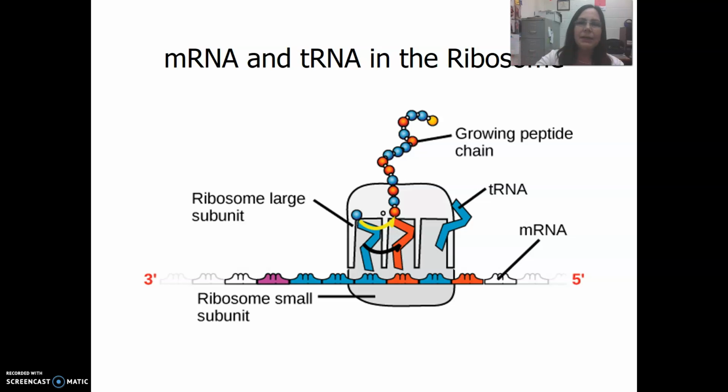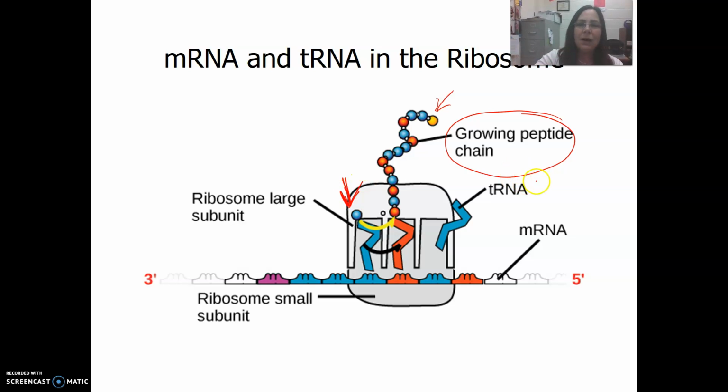But what you can see here is a growing peptide chain, and all of these little individual round molecules, the yellow, the blue, the red. There should be a fourth color. Well, no, not necessarily. These are amino acids. I'm sorry, there's 20 different types of amino acids. But it's just showing you this chain of molecules is a chain of amino acids. Each individual round molecule is an amino acid.